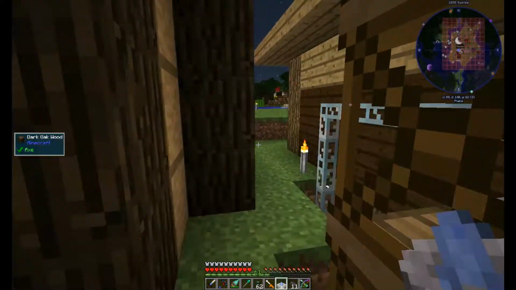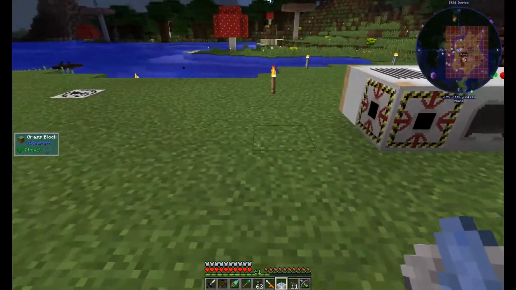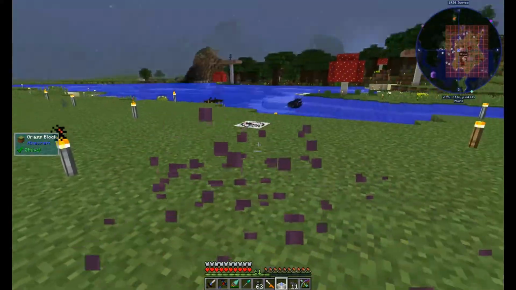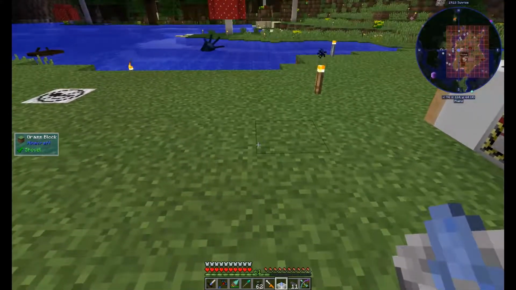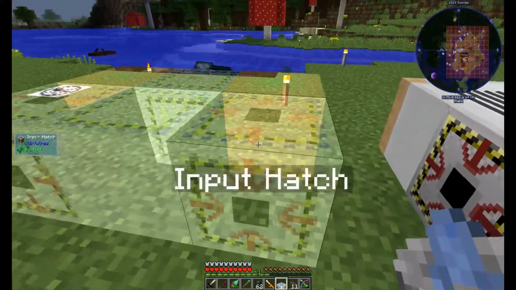Alright. Seeing as how all these advanced rocketry buildings stuff's going to be over here. How big is the crystallizer? Oh, okay. That is here? No. Too close. Here. There we go.